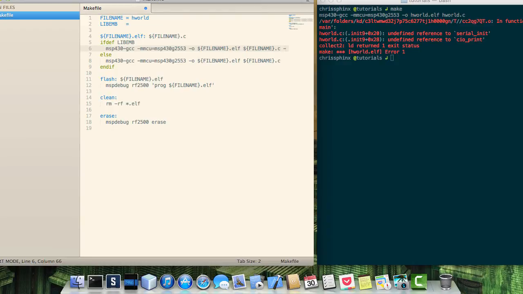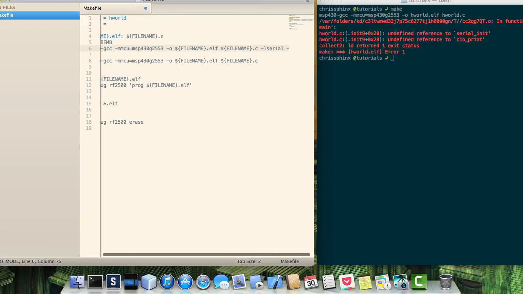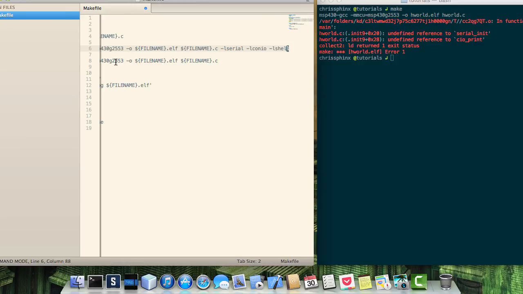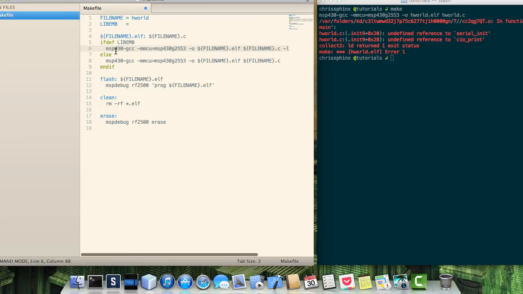And right here we'll provide the -lserial, -lconio, and -lshell, just in case we need all of them. So as you can see now, if this variable is defined, it's going to run this line. Otherwise, it's going to run the normal line.